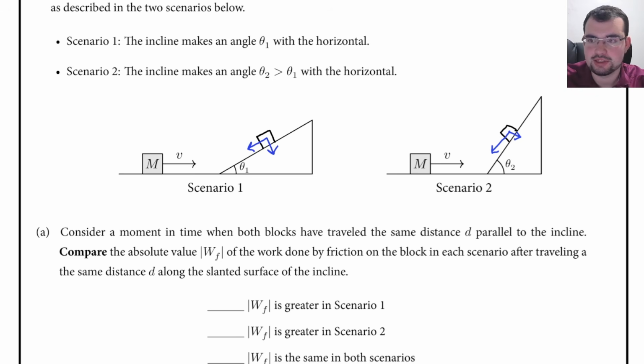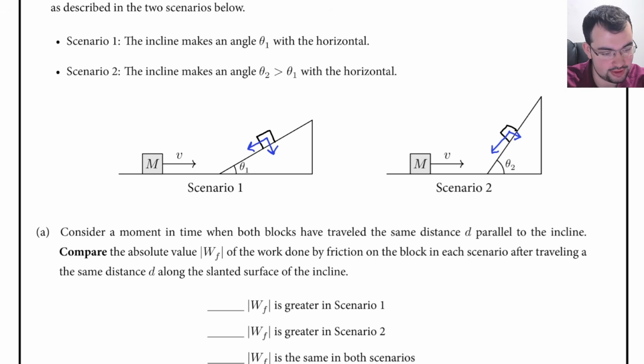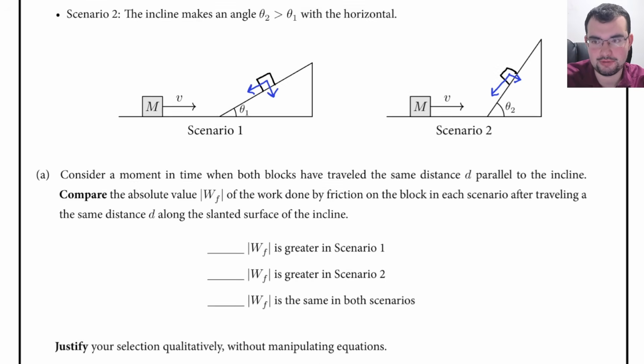So that actually tells us that since the ramp is flatter in scenario 1, we're giving more of our weight into the ramp component. So we actually have a larger normal force for scenario 1. Because think about the extremes. If you have a totally flat ramp, your normal force is mg. That's the biggest the normal force could possibly be. If you have the extreme of scenario 2, that is a completely vertical ramp where you're not touching at all, so normal force is 0.